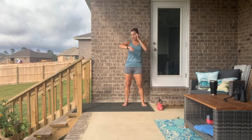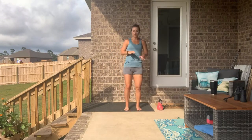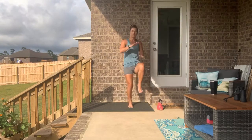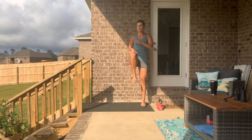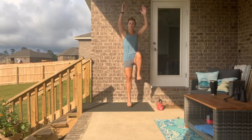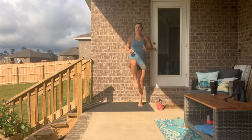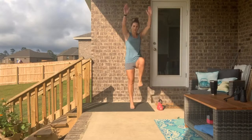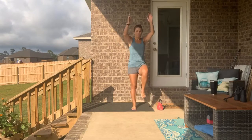We're going to go into those high knees. So remember, modifications here. March it out. Add that hop in where you're taking it a little bit slower, but you're still getting a little bit more intensity out of it. You can even raise those arms up overhead. This isn't your typical high knee, but getting those arms overhead gets your heart rate up. So even if you're here, you can do that and it gets your heart rate up.